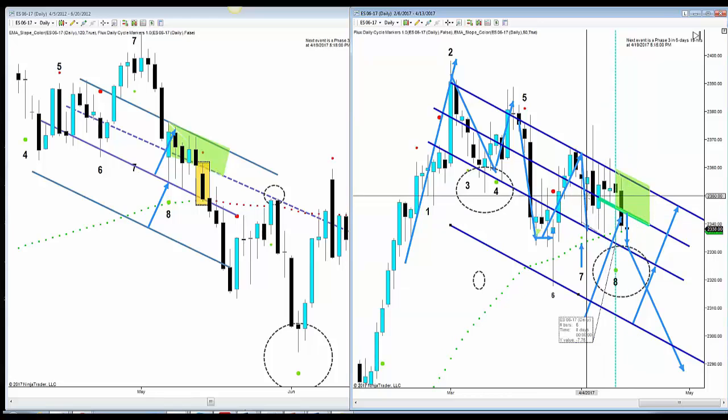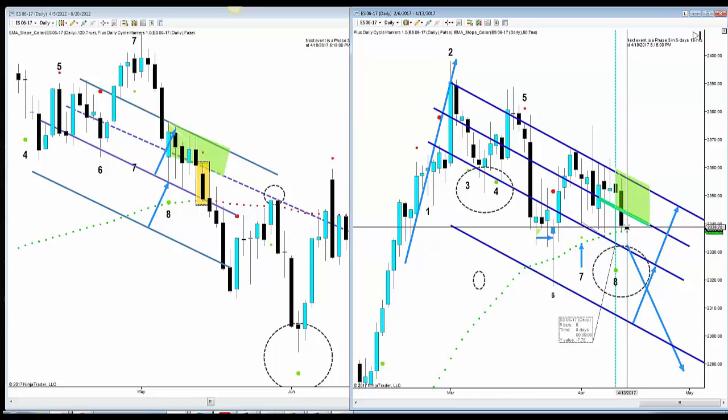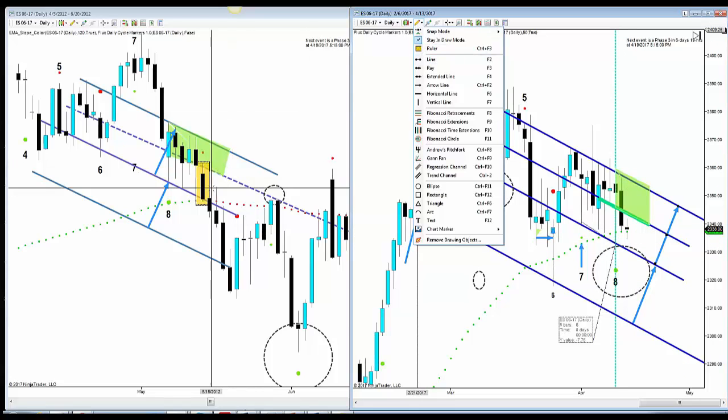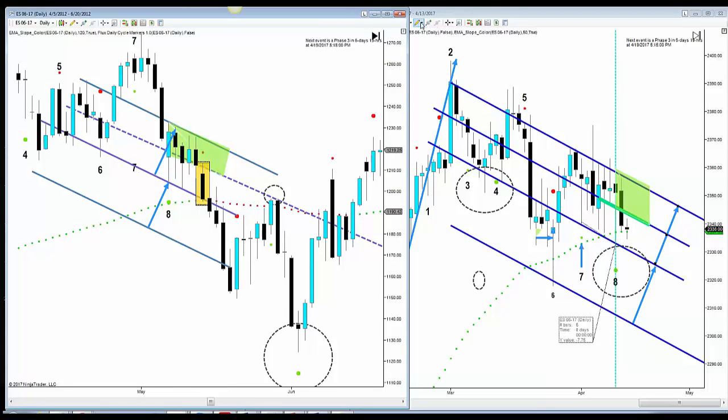And it all comes back down to what happened today. It all comes back down to this candle that we just spoke about. So I'm going to highlight this one, and then I'm going to draw it over here.